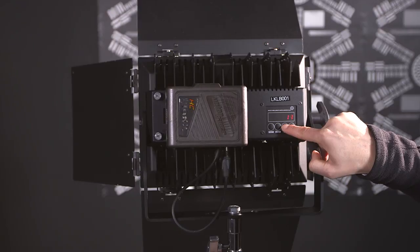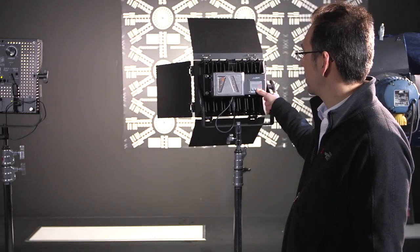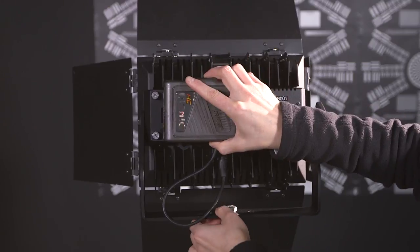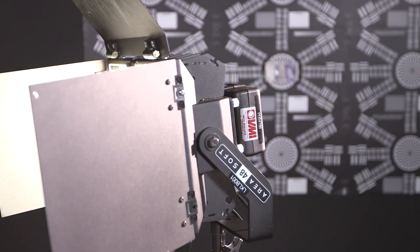So you can adjust the brightness with a very simple control here, and the entire device is powerable with a single Anton Bauer battery, which can slot in here, or you can use the external 12 volt input from block batteries.